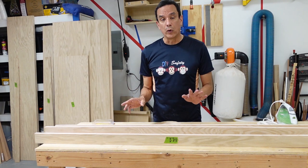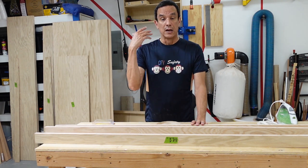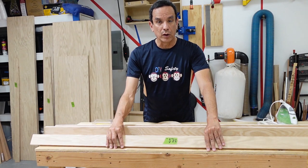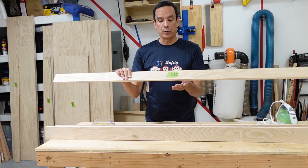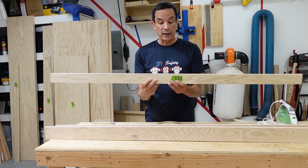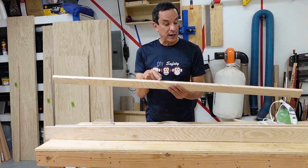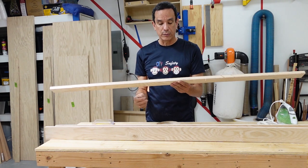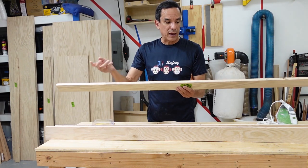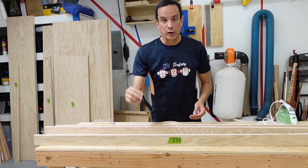The instructions tell you exactly which parts need edging — you're not going to put it on every single piece, only pieces that will be seen by the eye. Since we've already marked these boards with where they're going, we've put X's on the sides that need banding. We don't need banding on sides that will be hidden. So we're marking everything so we know where to band without having to constantly reference the manual.